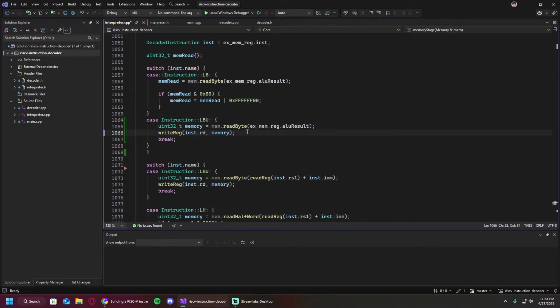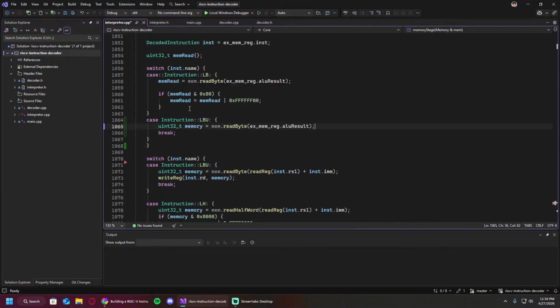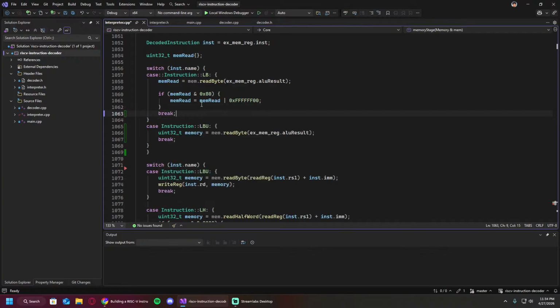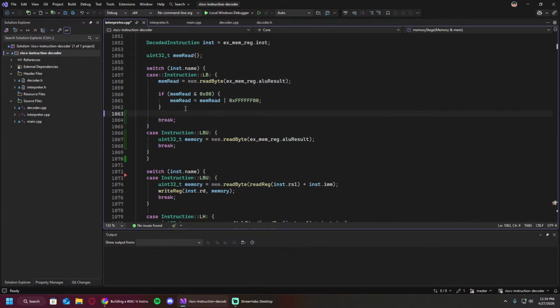We don't really need to do sign extension since it's not signed values, it's unsigned values. So we can get rid of this and it will just be a break after. Yeah, it should be a break after this. Break here. All right, yeah, that's perfect.